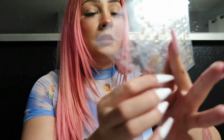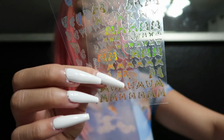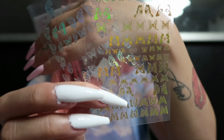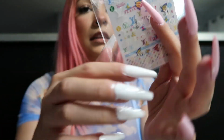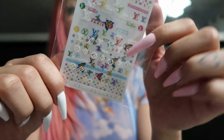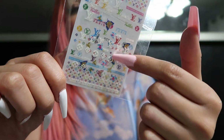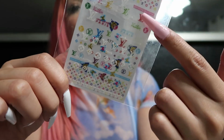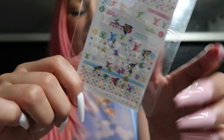Every single thing that I'm gonna show you guys, I got from Amazon except for these butterfly stickers. These butterfly stickers I got from Shop Inspo Nails on Instagram. And these also I got from Shop Inspo Nails on Instagram. It's Louis Vuitton stickers, butterfly stickers: white Louis Vuitton, colored Louis Vuitton, and butterfly stickers.